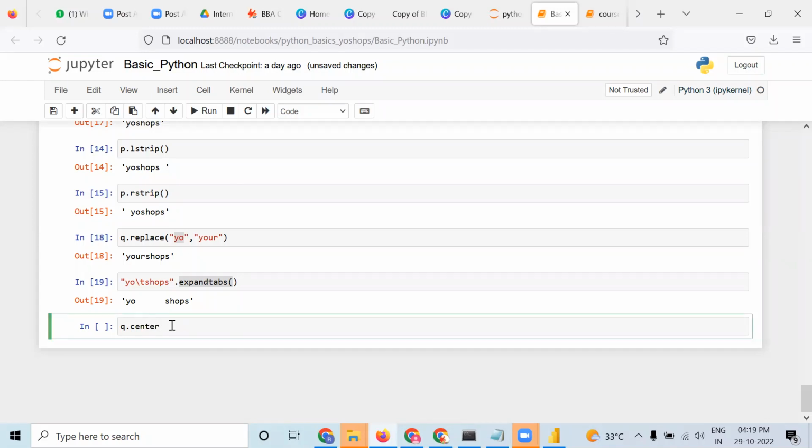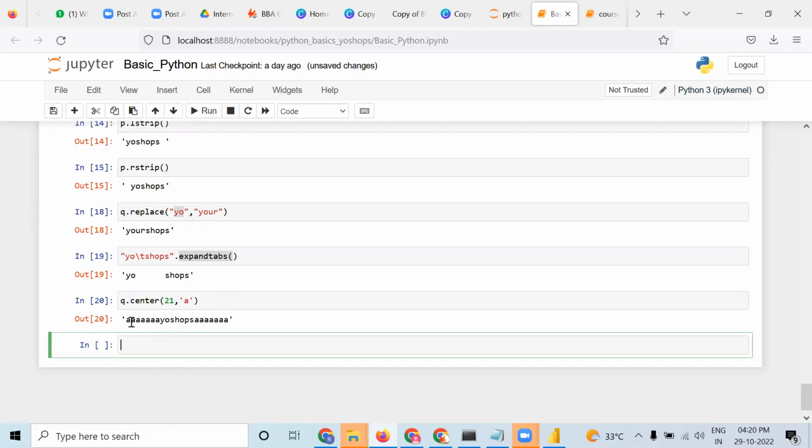Center. Now what I'm going to do is put some letters on the left and right side of 'your shops'. Suppose I want 21 letters in total, and other than 'your shops', the letter should be A. When I run it, you can see there are 21 in total.